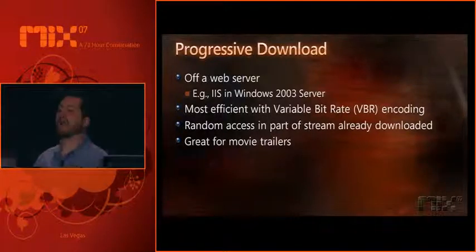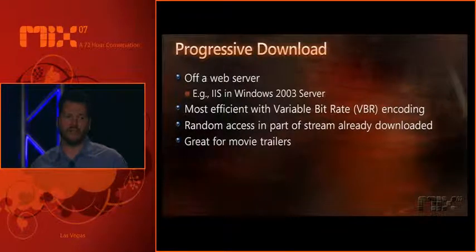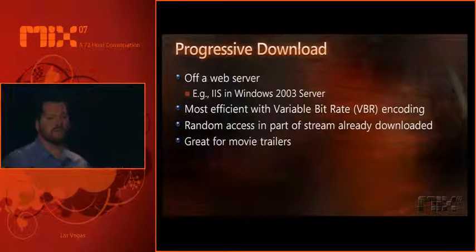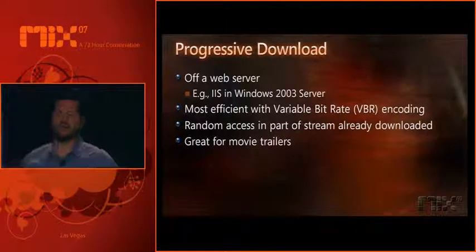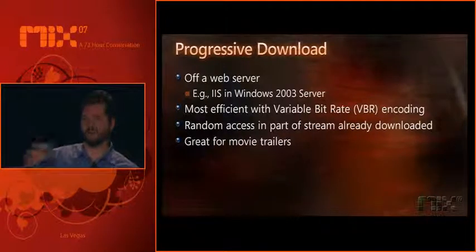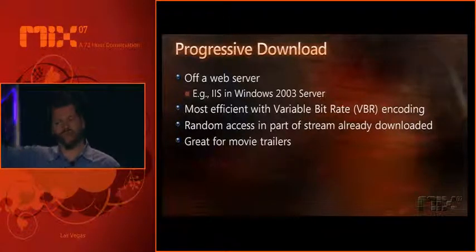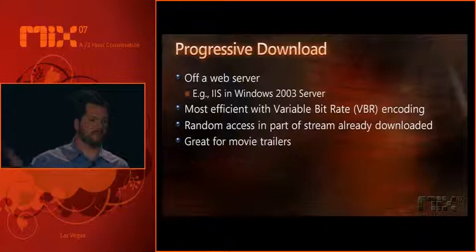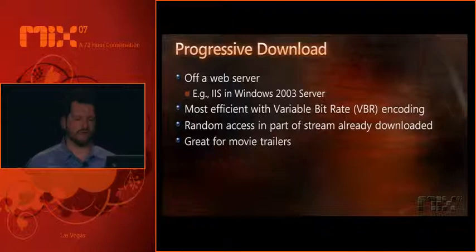You can use variable bitrate encoding for that, because really the experience is based on the total file size. You don't care what the bitrate is at any given moment. You just care how big that file is going to be. With variable bitrate encoding, you try to keep the quality constant but vary the bitrate. So easier parts use fewer bits, harder parts use more bits, and you have a more consistent overall experience. You're able to get the same peak quality level with a lower data rate, so the file downloads faster.